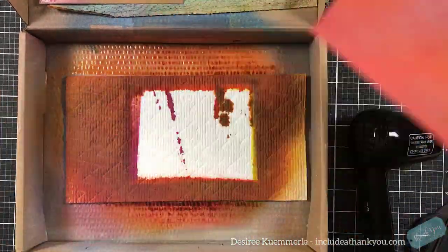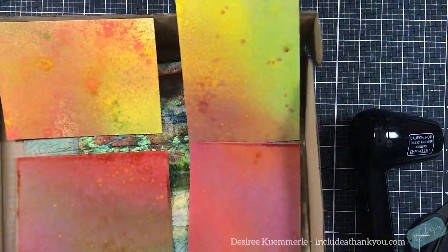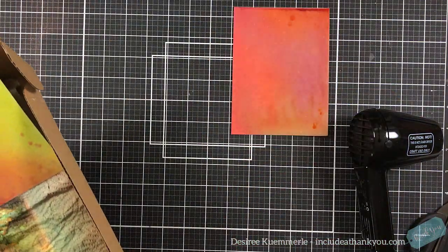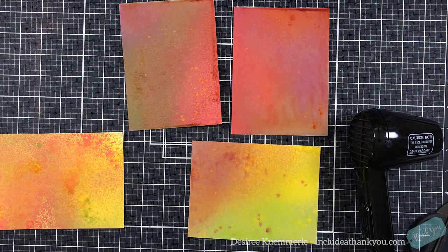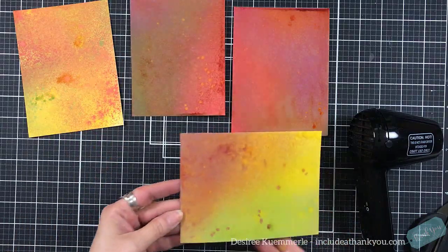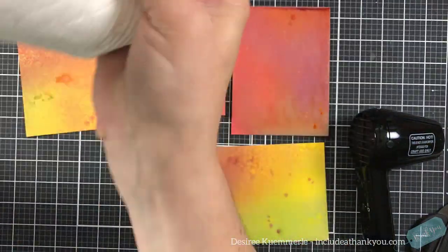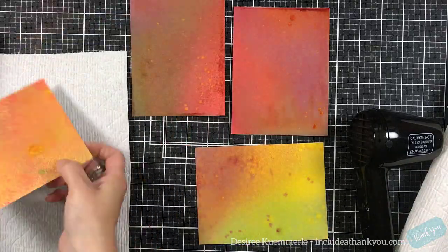when it comes to these panels. Once I had the panels done, I wanted to set them back and let them dry. So these are the panels that I have. I think they look great. Probably could have changed around some colors, but I think they are absolutely perfect for what I'm looking to do. So what I'm going to do now is grab some paper towel.